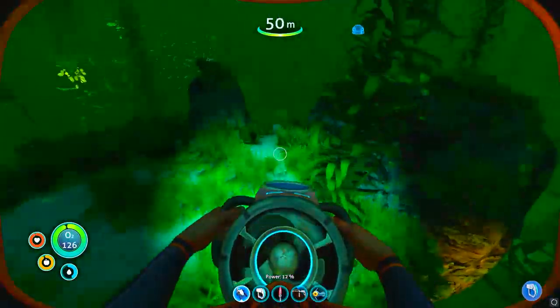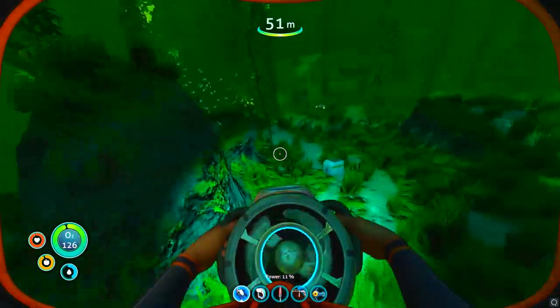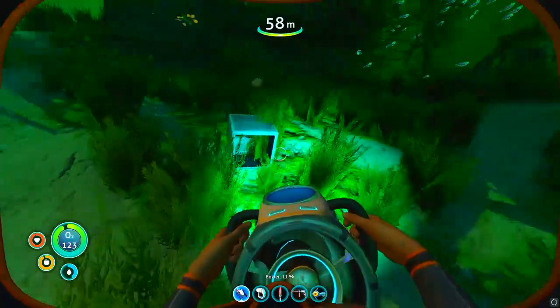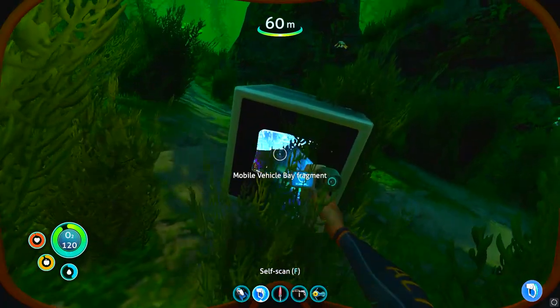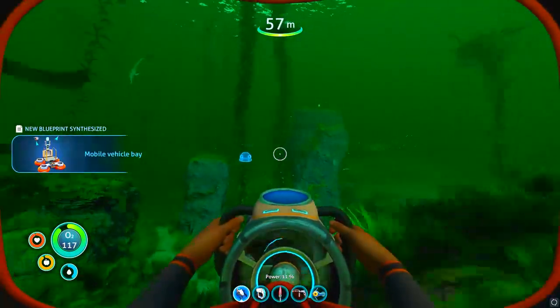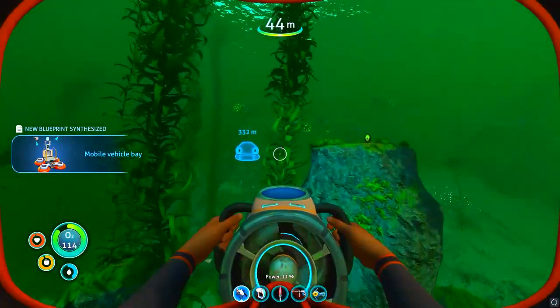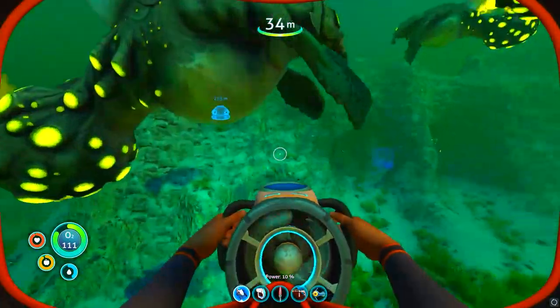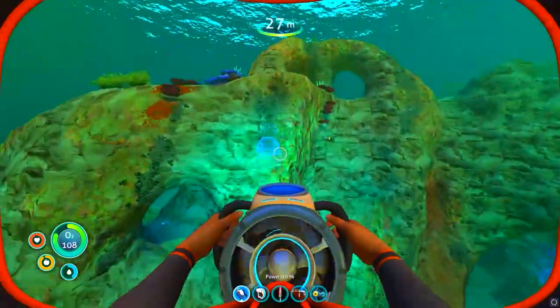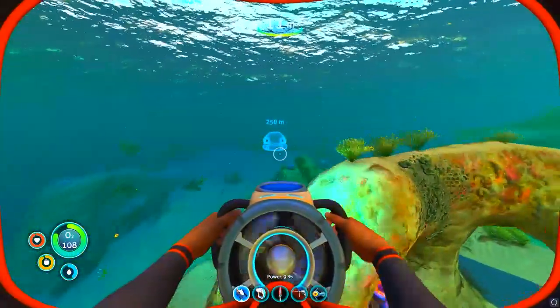Any mobile vehicle bay fragments down here, maybe? My luck? Yes, alright. So now we are able to make the mobile vehicle bay. Okay. So that means we can go on with a good note. We can make our own vehicles. I don't know what vehicles we can make.